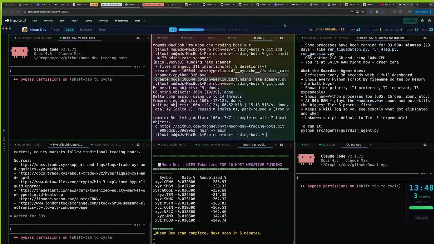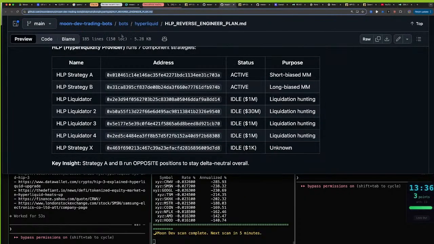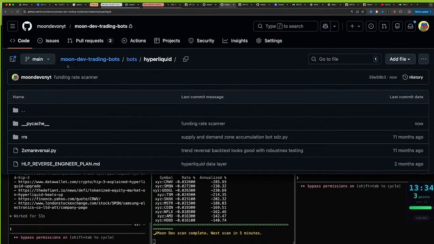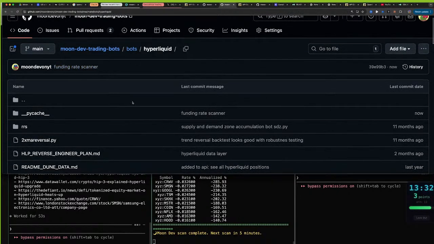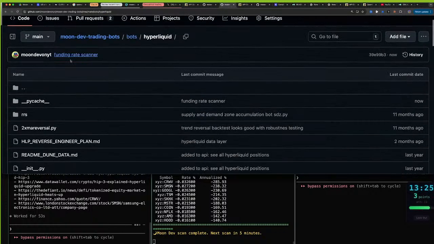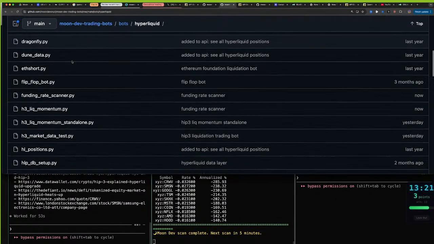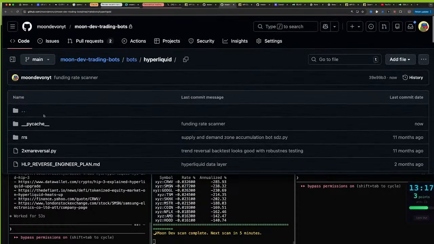It's now in the GitHub. So for those of you that do have access to the GitHub, it should be there now, under bots, Hyperliquid, funding rate scanner. Nice.